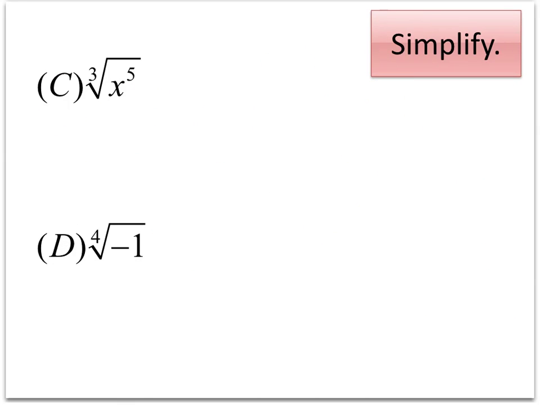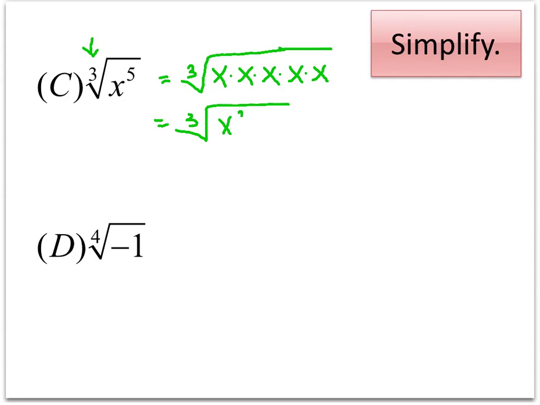When simplifying a radical with variables underneath, you still need to check the index, and we need 3 of that variable to appear in order for it to come out. So I can rewrite this as x times x times x times x times x, or x cubed times x squared. So anytime I see 3 x's, that will hop out, or anytime I see something to the third power, that will hop out. Either way, we will reduce to x times the cube root of x squared.